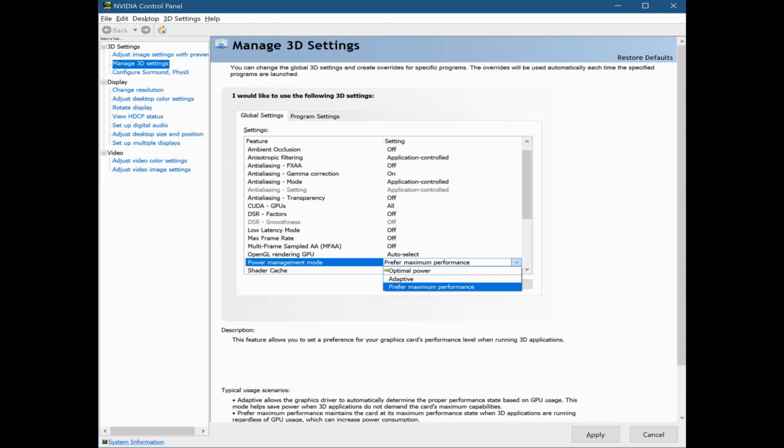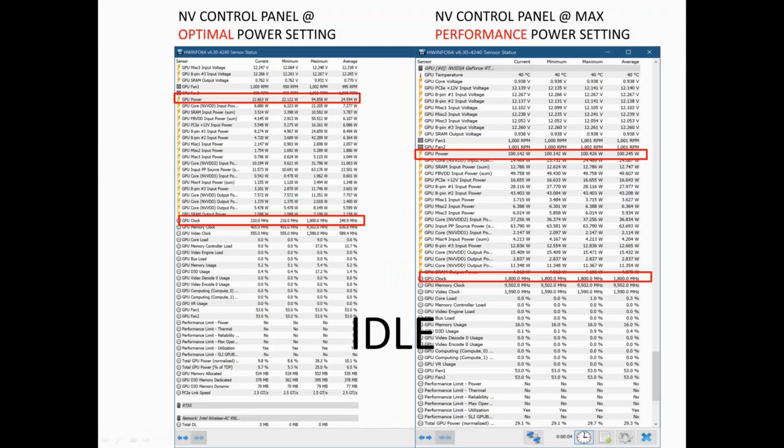Now, just as we get into some of the comparisons here with the 2080, I thought I'd just mention that I'm running this on maximum performance, and this actually has an effect on the power draw because it's going to be running at maximum performance. And I don't have any low latency mode toggled on, so it's off. So there's buffering going on. But at idle, there's a difference here. So on the left, we have the optimal power setting that you can choose from the NVIDIA control panel. And when we're just idling, we're not using a lot. Max up to 95, but really low draw.